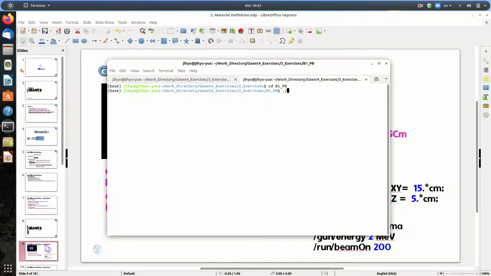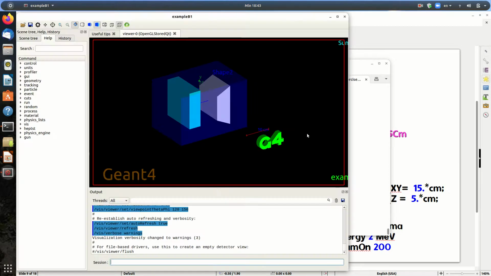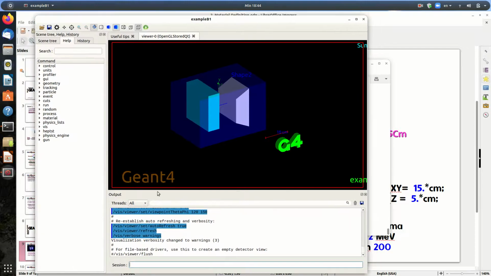In here, there's already this executable, example B1, because I did it before in the previous video. Now we run it again first, and then we have this kind of geometry and detector.